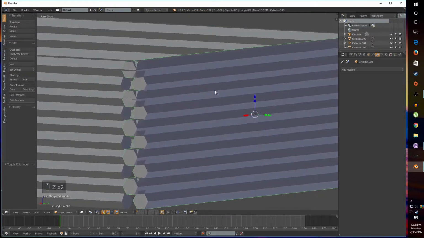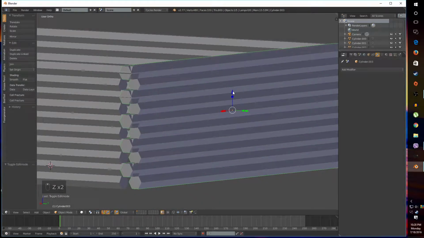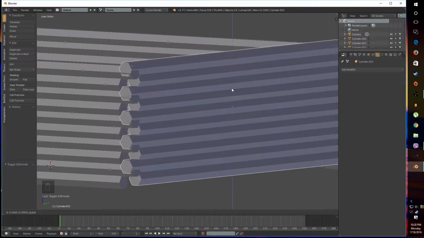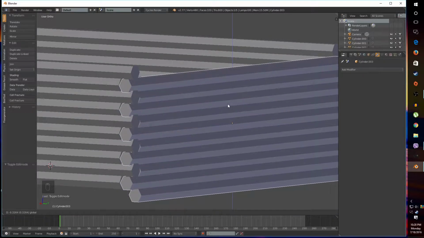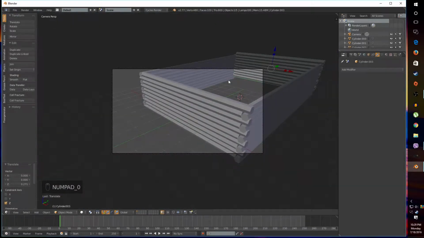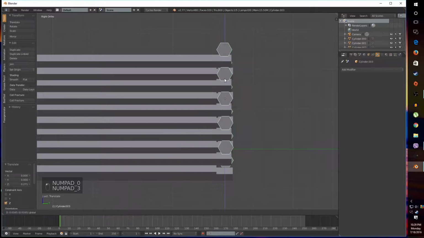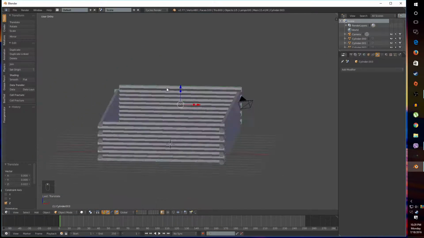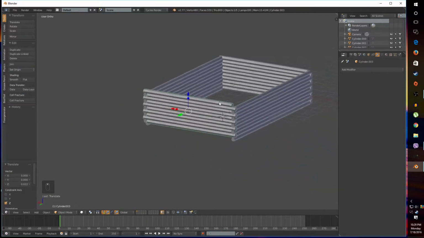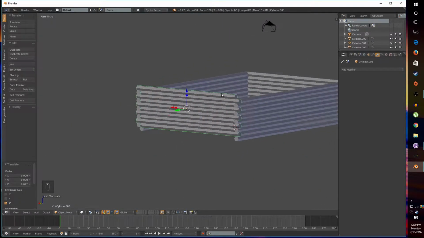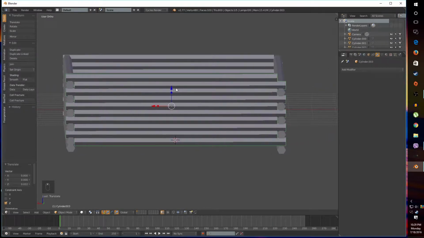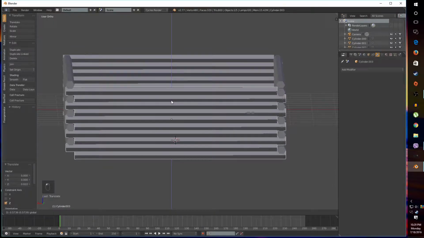So either way, what do we have here? Alright, so we have a little bit of an issue here, which we can solve easily by moving this up or moving it down. I prefer to move it up. Go to right view, move it up a little bit, and cool, we solved that issue. Alright, so the next thing that we want to do is work on, I don't think moving it up was a good idea. Maybe I should just move it down.